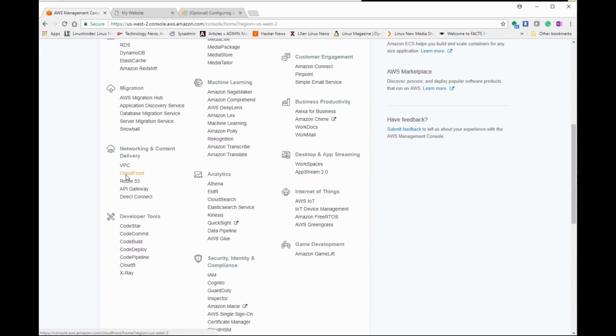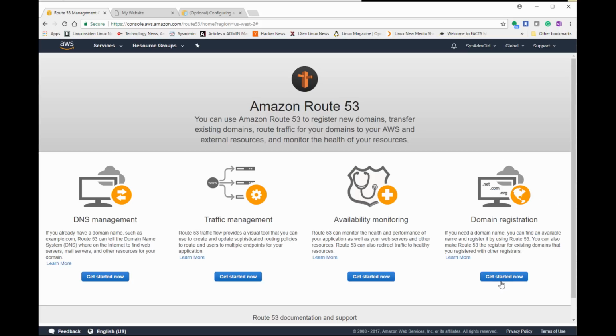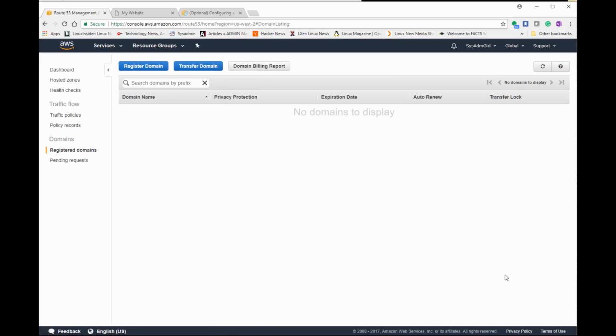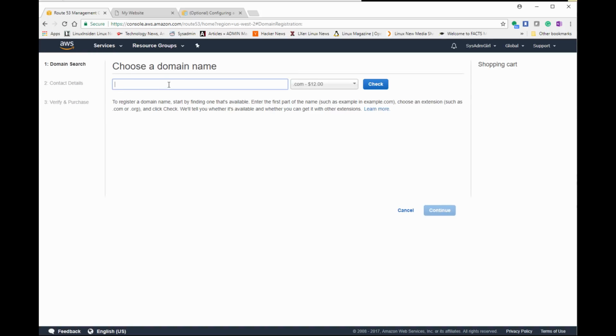Now I'm going to move over to use the other service, the Route 53 service. That's kind of off the Route 66, you know, on the US highway. So it's kind of a spin off that. And 53 is the port for DNS. So that's where the naming comes from.